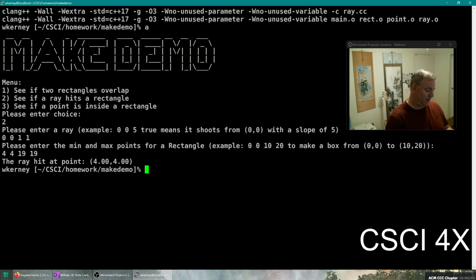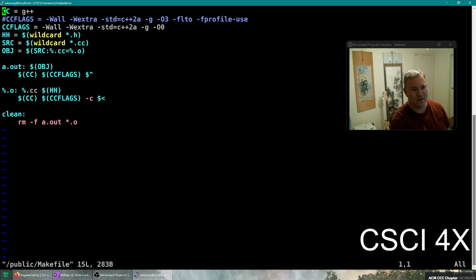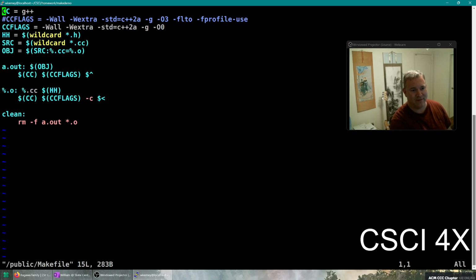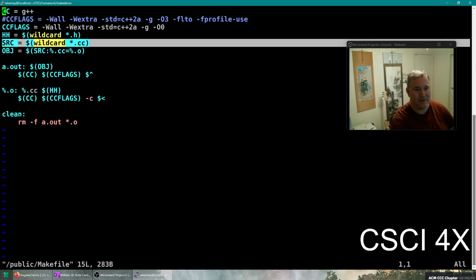So we went over today how to make a Makefile, how to split a class and add the rules for that into your Makefile. I will show you one last time the Makefile that I use in a lot of projects. What this means is find all .h files, all .cc files. Oh, I'm sorry. I think I said that wrong. Yeah, every .cc file now relies upon every .h file. So changing any .h file will trigger a full recompile. This is not great, but it's simple, at least to handle the Makefiling.